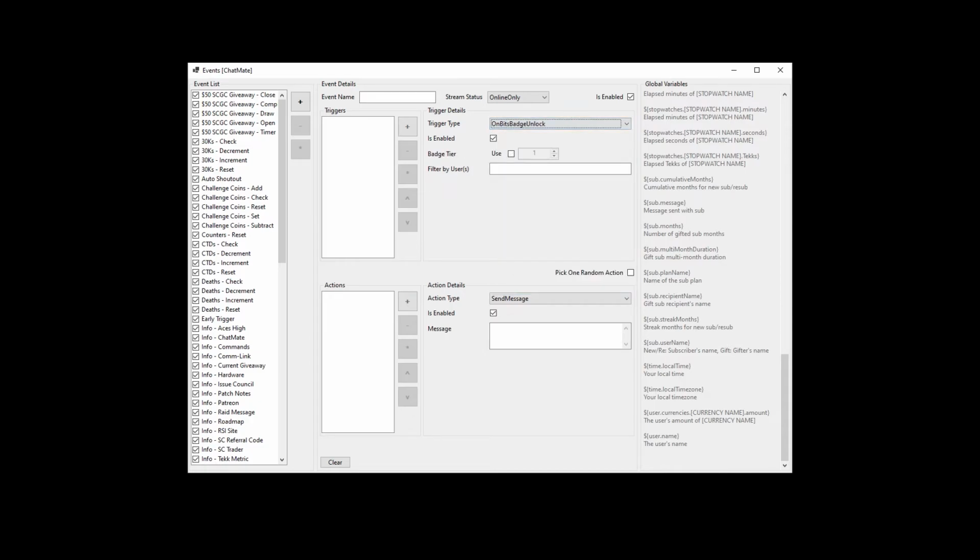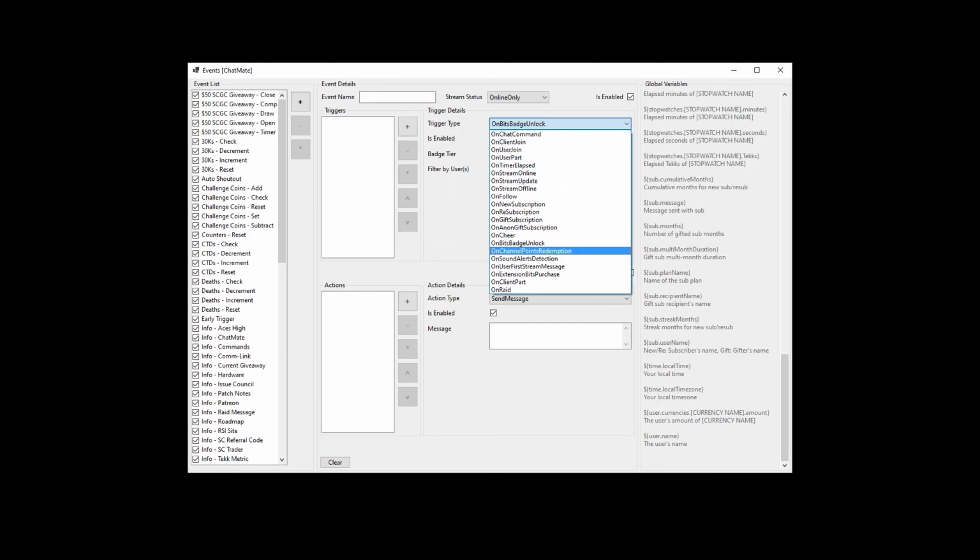Next is on bits badge unlock. So when someone in your channel unlocks a new bits badge, same thing here. You can signify which level here, and it's not limited right now, so you'll have to just be aware of that. And then again, filtering by usernames.